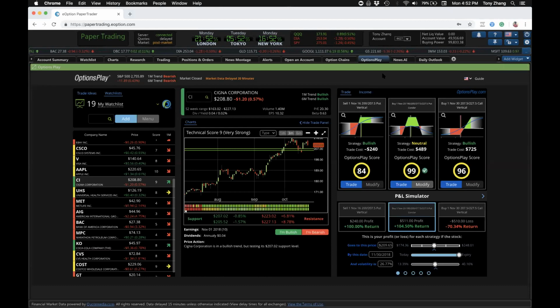And again, just to summarize, this platform is really designed to make your options trading as intuitive and easy as possible, and more importantly, to give you the tools so that you can see strategies side by side, play around with them, modify them, change the expiration and strike prices, and see how they affect your outlook and how they perform in any given market, so that you are confident in the option trades you make and not guessing yourself as to how much money you will make or how much money you will risk if you're right or if you're wrong.